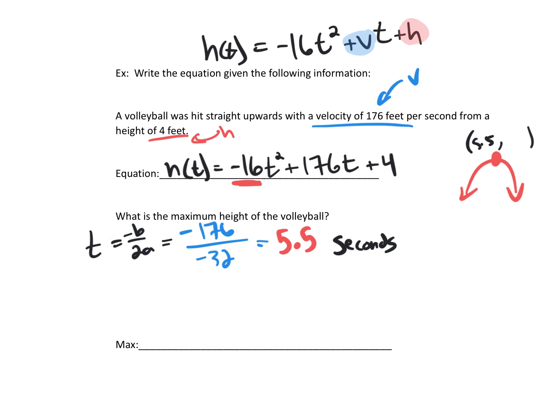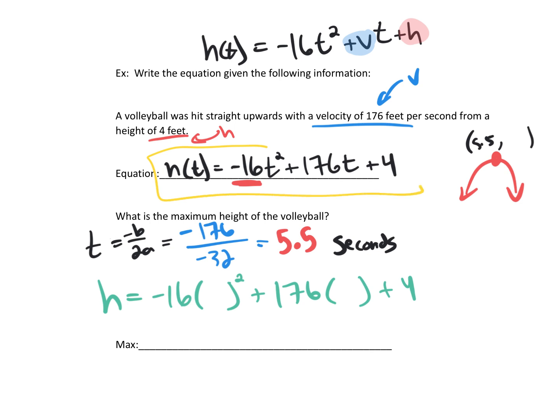So here I'm going to write it out where we have our initial equation. We're just going back to that original equation we came up with, the one from up top. And all we're doing is replacing the time, or the t variables, with 5.5 seconds. So here I've written it out. Anywhere there was a time variable, I'm plugging in 5.5 seconds because we need to figure out what's the height at 5.5 seconds. Now we can type that into our calculator and come up with the maximum height.